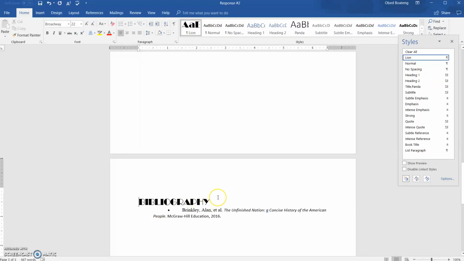So it's really amazing how easy it is to change an entire look of your document, which is a click of a button. So why don't you guys try that out, experiment with the styles to find out what you like, and if you don't like what you see, you can create your own. Thank you very much.